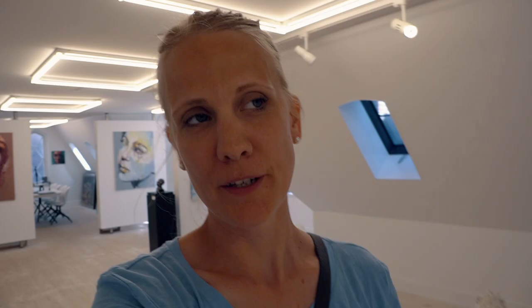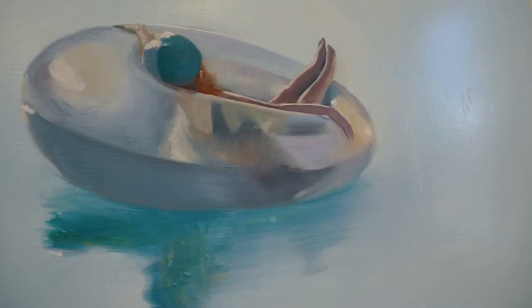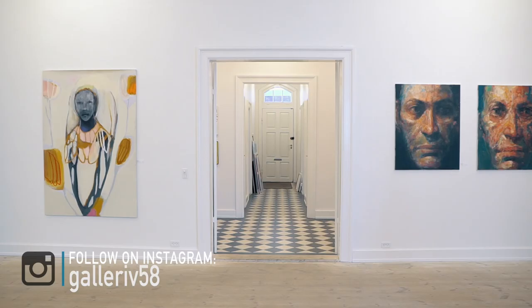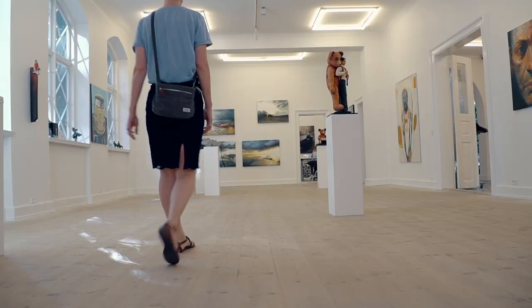I don't know why, but I prefer to look at art that's current. I really love walking around these galleries and enjoying things that people who live right now are painting — look how gorgeous it is. All of the art museums are brilliant of course, but I just tend to enjoy this more. This gallery is open every day except Sunday, 11 to 5:30, so if you're in Aarhus I really recommend coming to check it out.